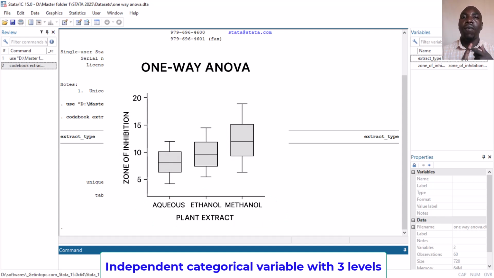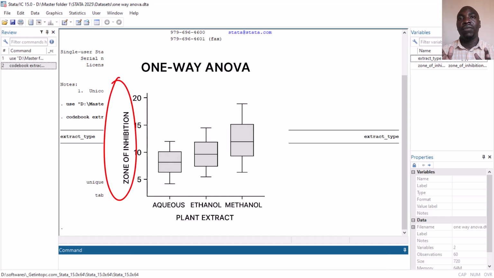Then we have one numerical outcome, which is zones of inhibition. So when you have that one independent categorical variable with more than two levels, 3 and above, versus one outcome variable, that is a one-way ANOVA.